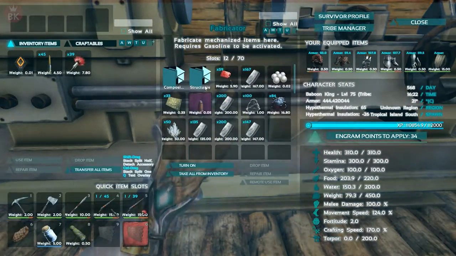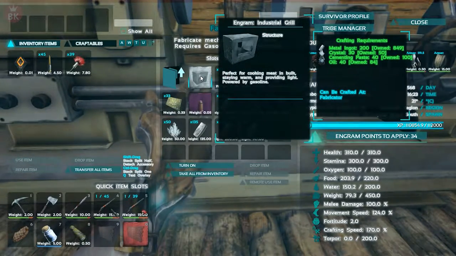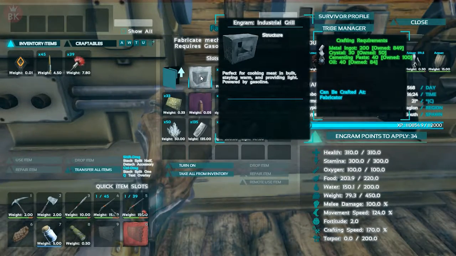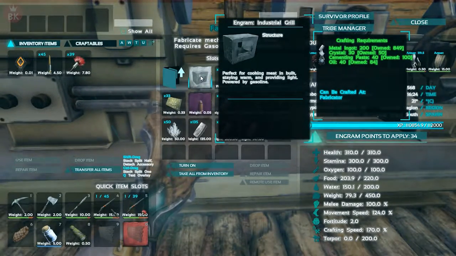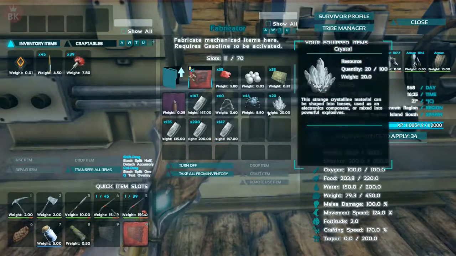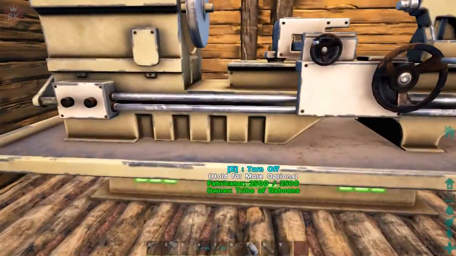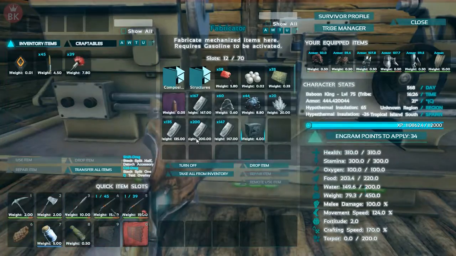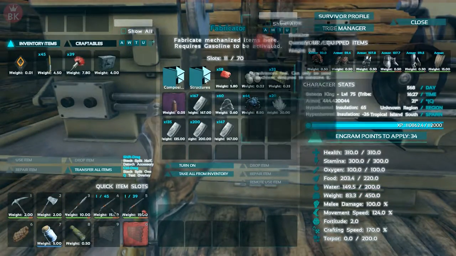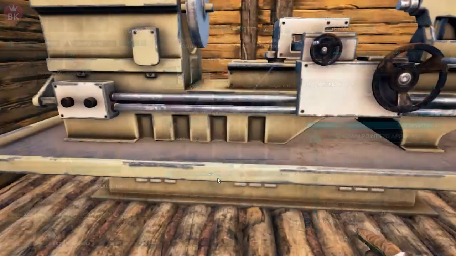The structure, the Industrial Grill, requires 200 metal ingots, 30 crystals, 40 cementing paste, and 40 oil. Let's go ahead and turn this baby on and craft that guy up. Oh, baby. You guys feel that? There we go. Lovely. Now let's just turn it off. We will soon look at how to get some gasoline.